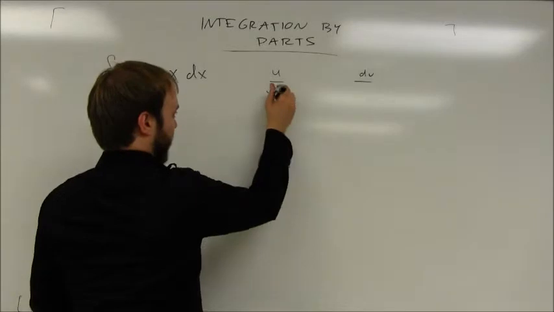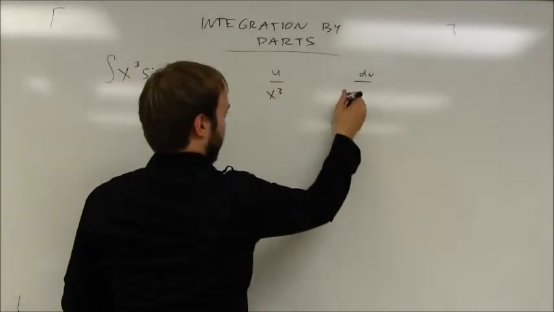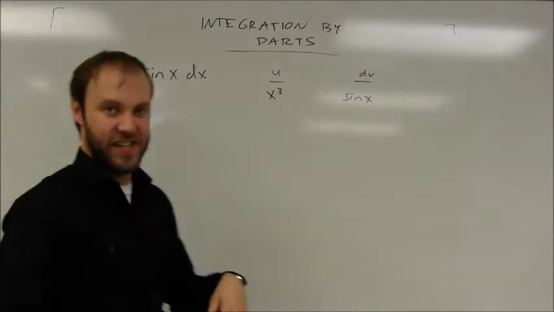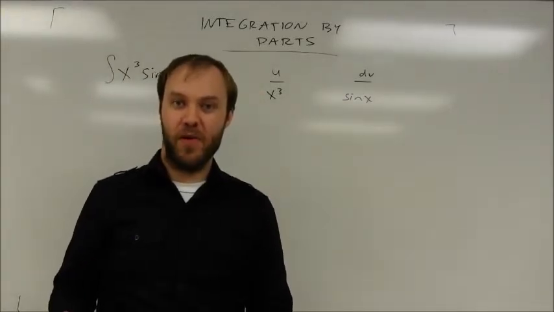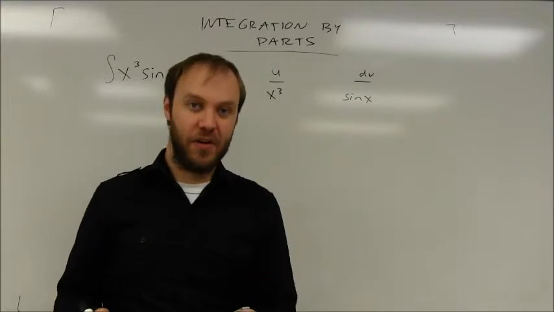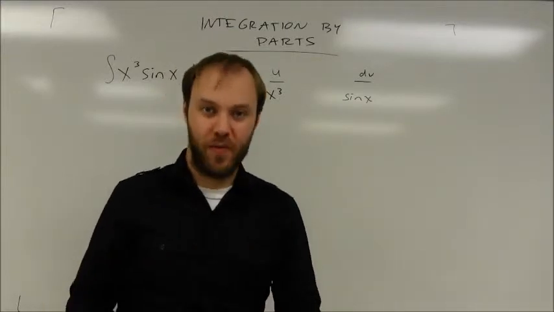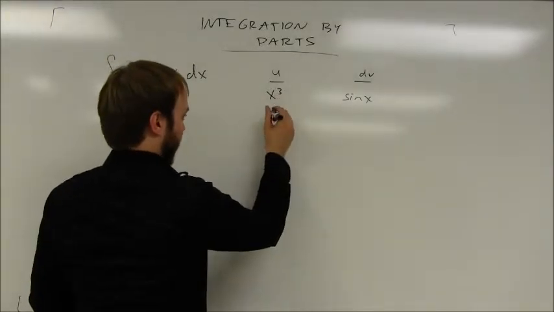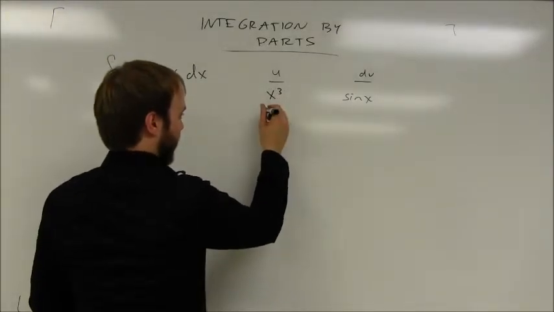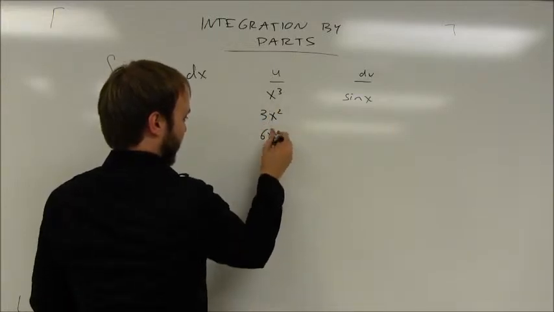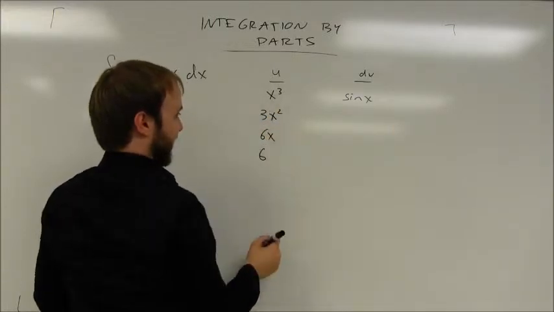What you can do here, you can break it up the same way. I'm going to do x cubed, I'm going to do sine of x. And I can keep taking my derivatives here until I get to a point that would be a stopping point, which the way this works with the sine, it would be when I get down to a constant. It doesn't have to work that way, but a lot of times it can. So I'm going to do, the derivative of this is 3x squared. The derivative of that is 6x. The derivative of that is 6.